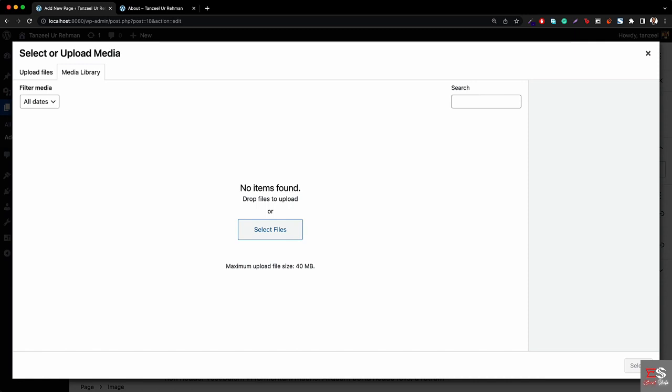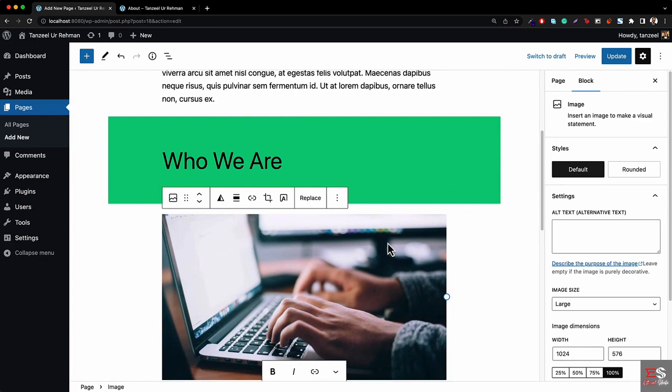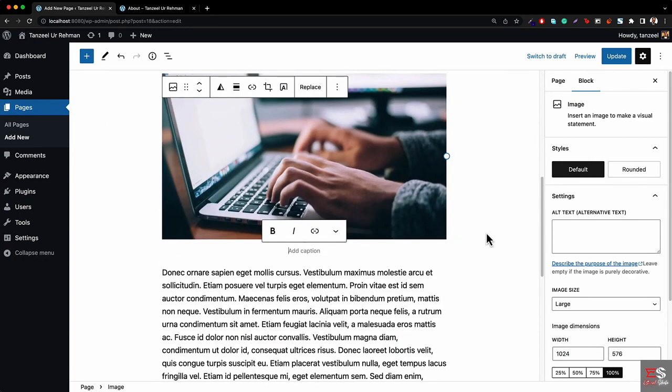So you can get an image by clicking on the resources and clicking on the image, and that image is going to be downloaded. After that, you can drag and drop that image, and it is then going to be shown over here. Now you can click on select, and you can see that this is actually the image that we have over here.